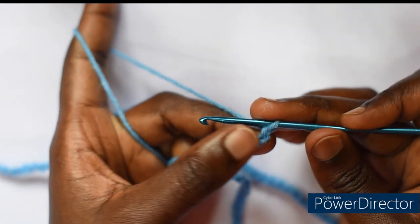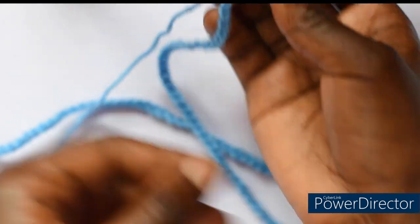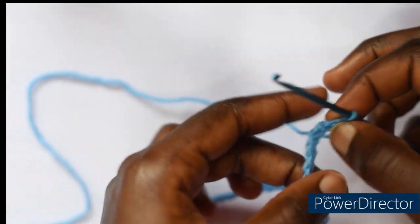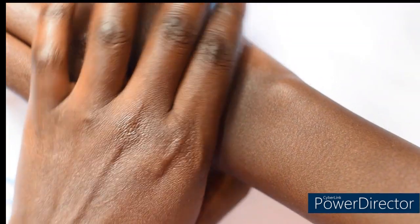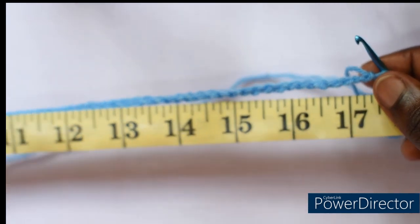Now this is what we will do. We will begin with the ribbing of the arm wrist as we work upwards. This chain is the size of your arm, from your wrist to your shoulder. So when you're making, ensure that it's to the length of your arm.